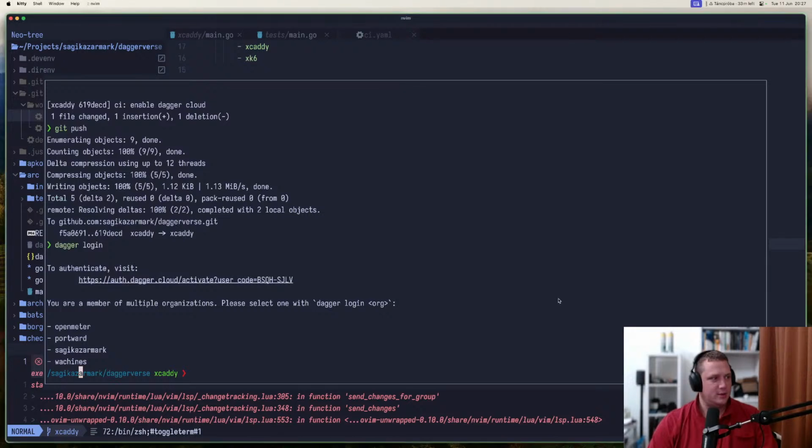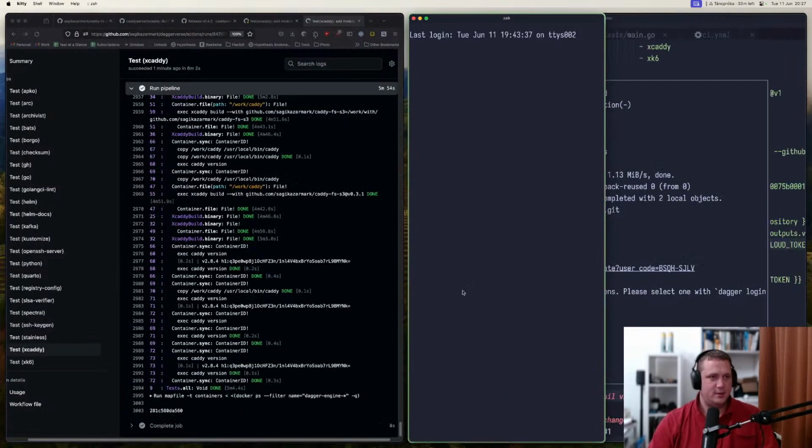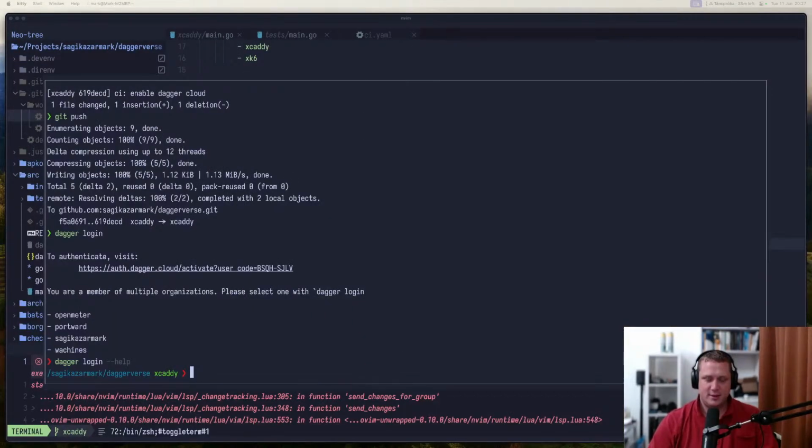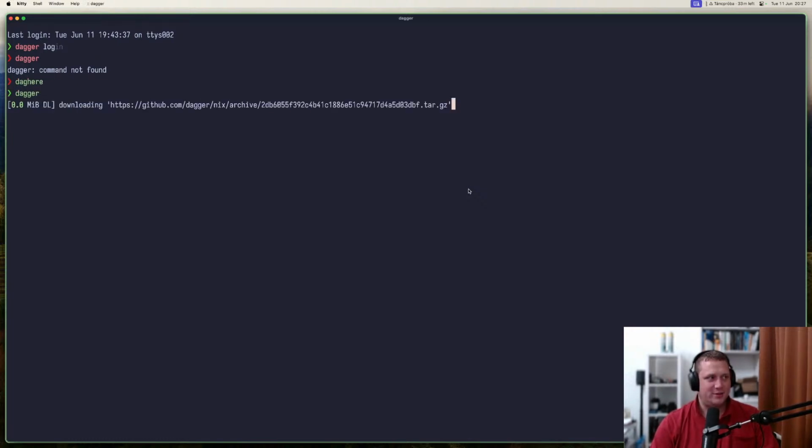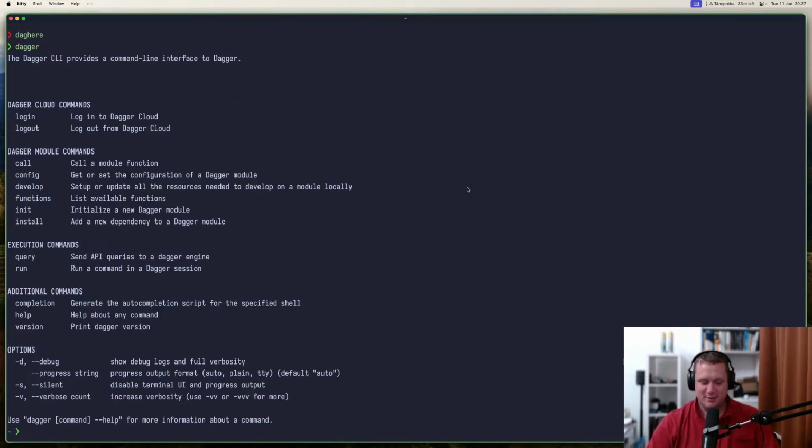Continue with GitHub. Dagger login. You know what? Sorry, folks. I can show you another thing then. So I opened a new terminal window. I don't have Dagger here because I'm in the middle of nowhere. So here is a neat trick. I can type deck here, and now I have Dagger in the form of Nix downloading Dagger for me. Cool, huh?